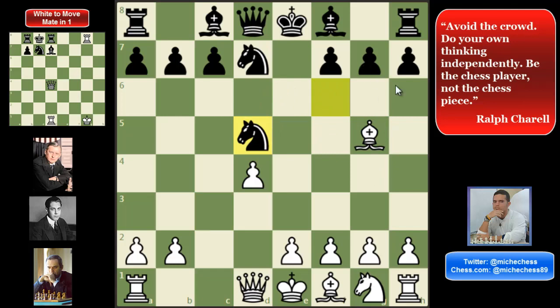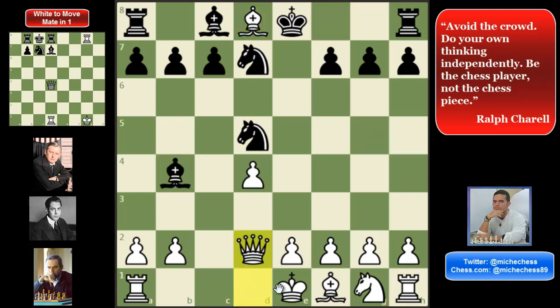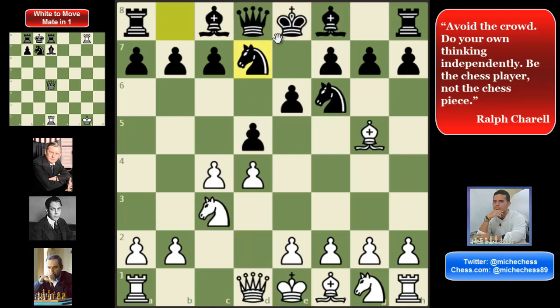I think they call this trap the elephant trap. And if we capture the queen, they check. They take our queen because that's the only move we can play, and then they take the bishop. As you can see, black has a piece up here in this line. So after this knight d7 in this position, we shouldn't capture that pawn. We shouldn't fall for this.